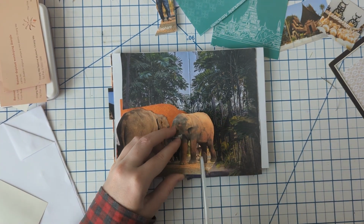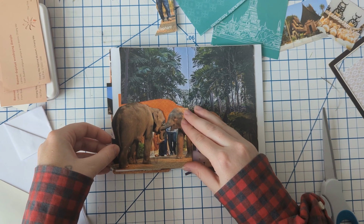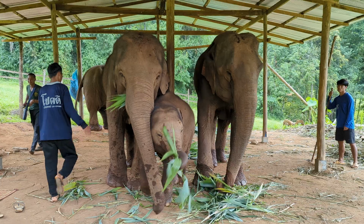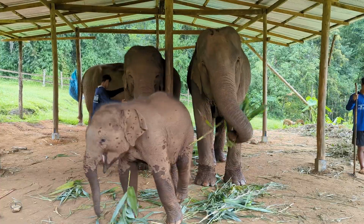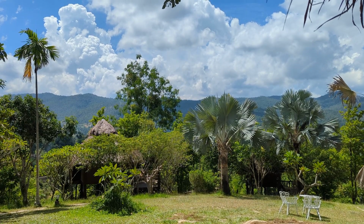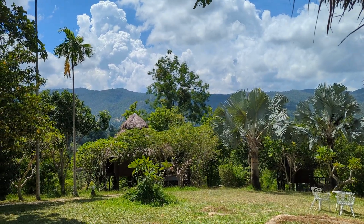The culture of these villages was so sharing. Every time the crops were ready, they would go help each other out in harvesting them in time and then split the profits. Everyone shared every single job. Of course, my favorite one was getting the elephants from the forest for their morning breakfast. The people of this village only work 2 to 4 hours a day, and then they have a lot of leisure time where they just talk and hang out. There's no bills to pay, so that's just as simple as life can get.